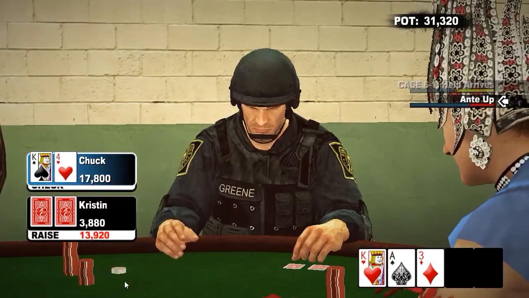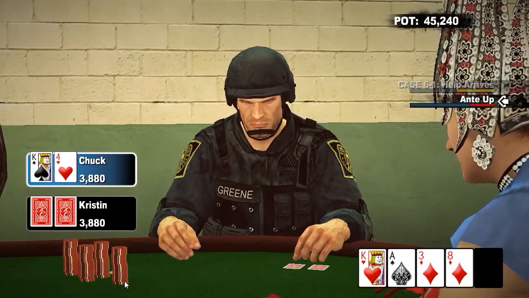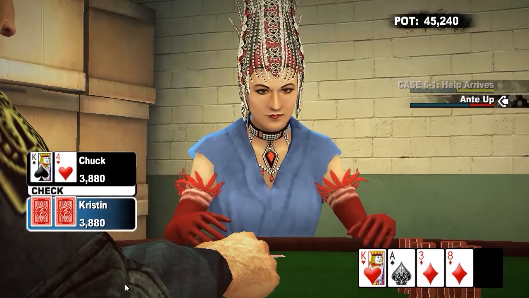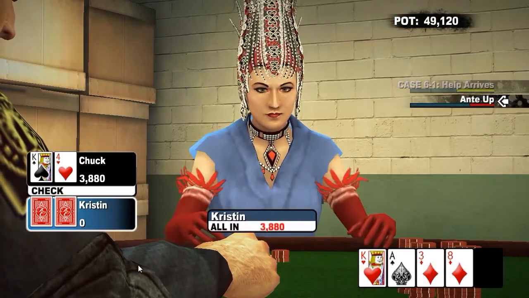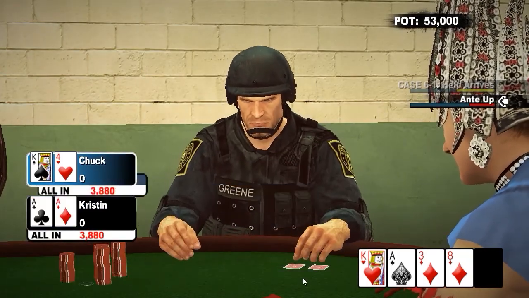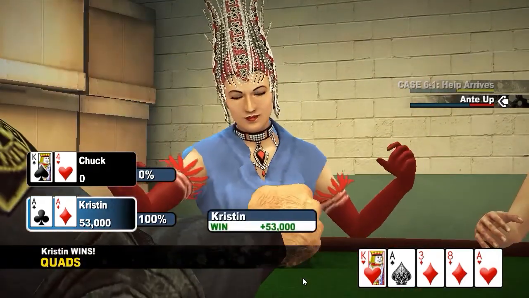And she's raising. You know what? YOLO, let's do it. Let's call. See what happens. I'm probably gonna lose, but that's alright. Okay, she's going all in. Ooh. I'm gonna go all in too, because why not? Oh, she had three aces. Four aces. Fuck me.